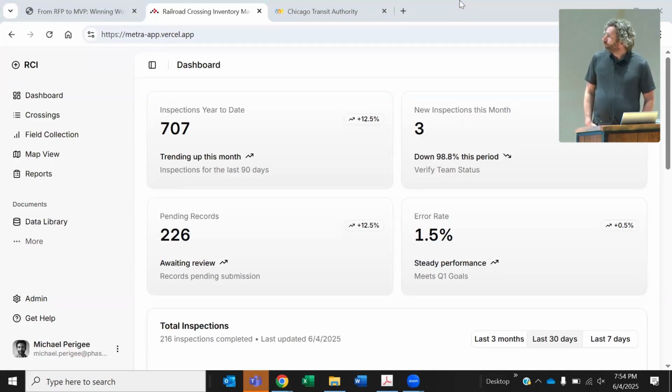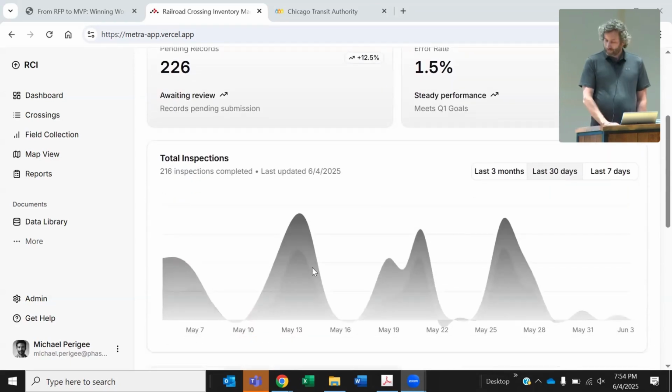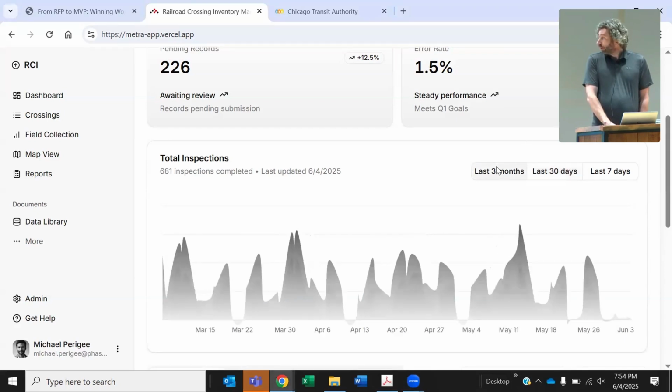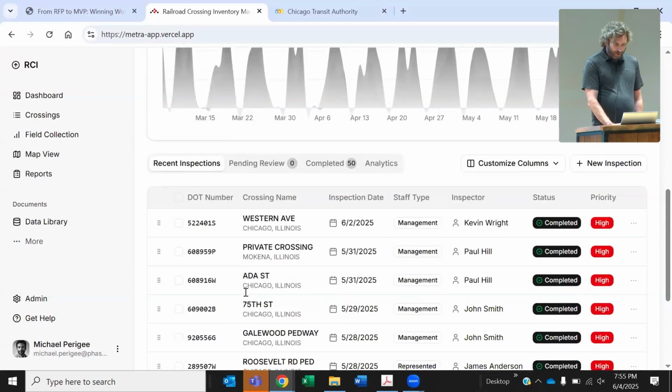Nothing you guys haven't seen before. Simple dashboard. It's got a few stats. It's not exactly rendering, well, it's pretty decent. It's hard to tell from this scale. But the idea is we want to give the decision makers the idea of what is happening with their inspections in the field. So we've got some simple metrics, a simple chart, a little bit of this action. And here's where they get to the important part.